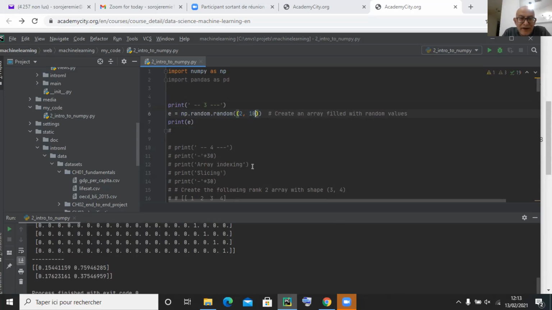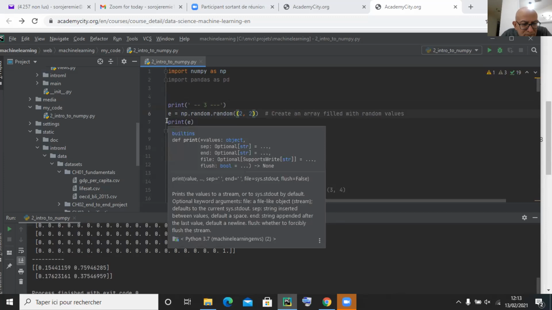Close. No, leave it there. That's the size of the matrix. Let's leave the matrix at 2 by 2, but I want the numbers inside to be from 0 to 7.